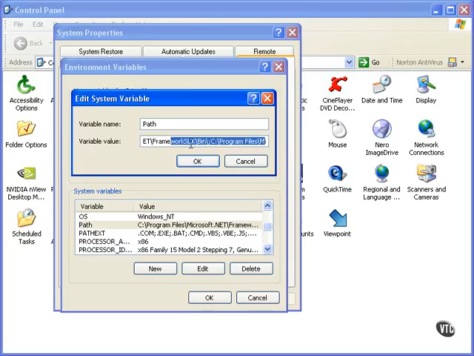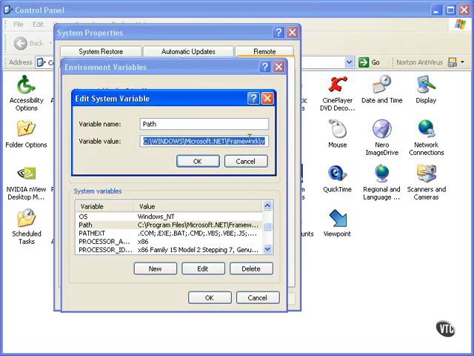So if you have a lot like I do, you might have to delete a couple of things that aren't necessary, but otherwise, if you didn't have a long one, you wouldn't have to delete anything, leave it as is. Just don't delete anything that's really, really important, of course. But a couple things add to the path and they don't really need to be there. So you just paste that information in there and make sure you separate it by semicolon from the previous one. That means putting a semicolon in front or behind, depending on where it's going to be. And I added it directly to the front here.